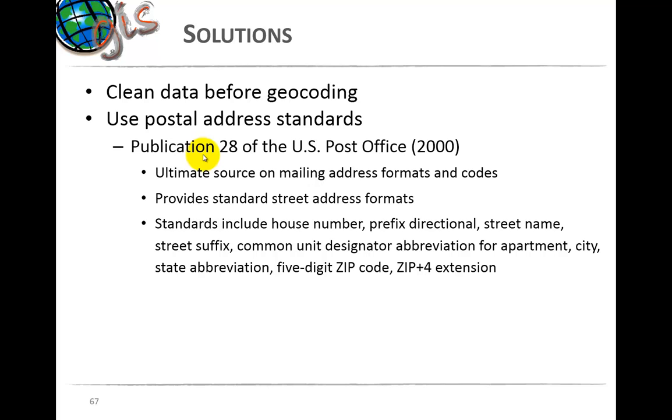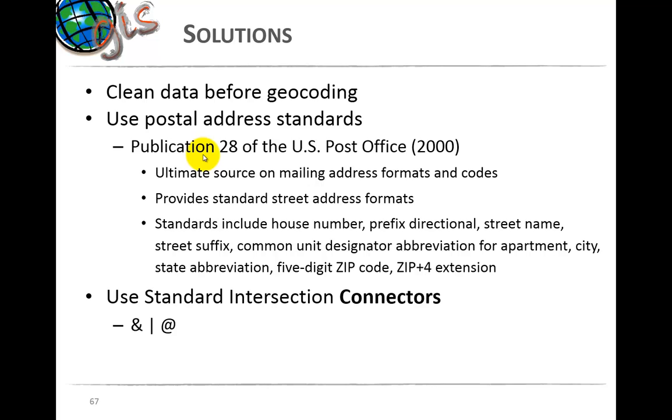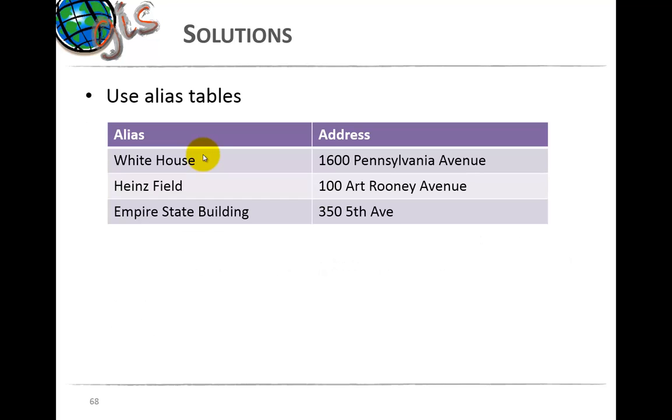Make sure it is set up like how we talked about: street number, street name, with a proper direction prefix and a suffix, and city and state and the zip code and all that good stuff. And then you can use standard intersection connectors like "and" instead of writing A-N-D, you have to use ampersand and stuff. So there's several different solutions you can use to actually clean up the database. That would be the toughest part.